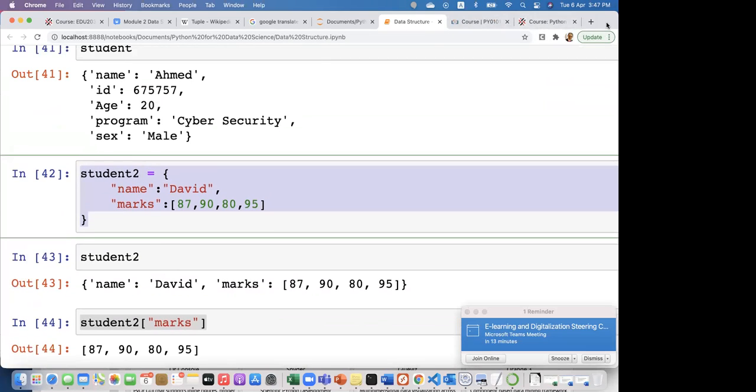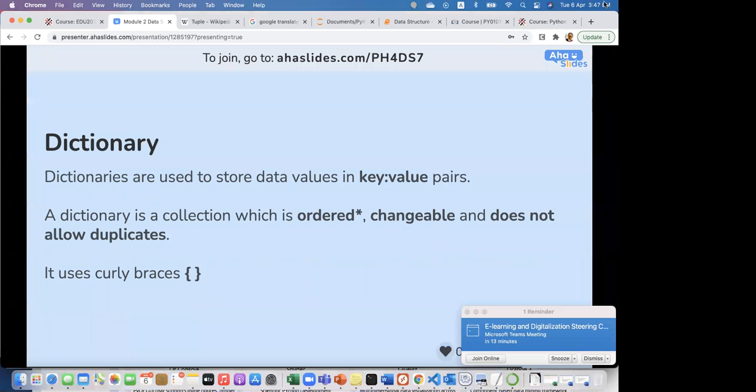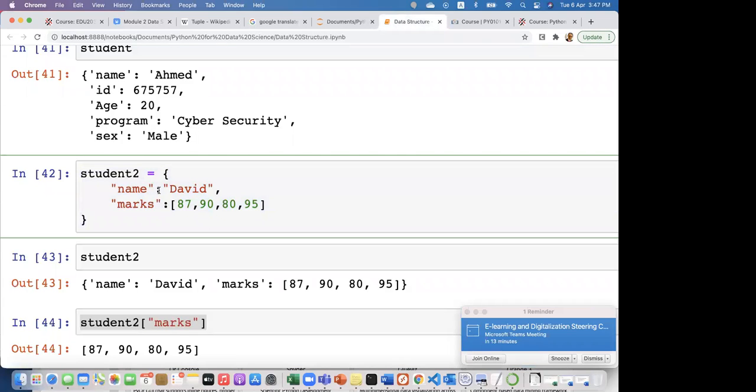Now let's look at the dictionary and see what we have in it that is special. As we said, you have a key, you have a colon. Remember, it's a colon, not equal. Look at the structure here, I did not use equal. It uses a colon. This structure, you need to master it. Because if you get later into artificial intelligence, into passing data between different applications, you will find something similar called JSON. JSON is a structure similar to this one, which helps you understand how it works.